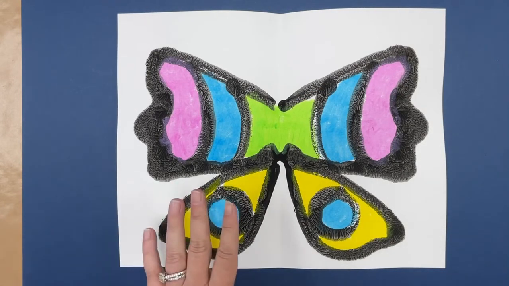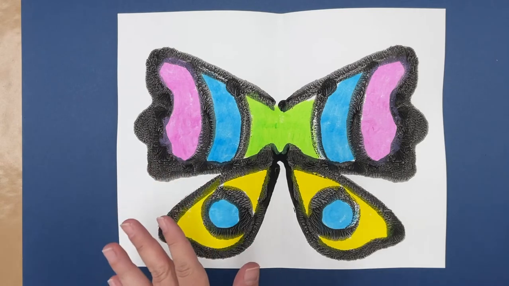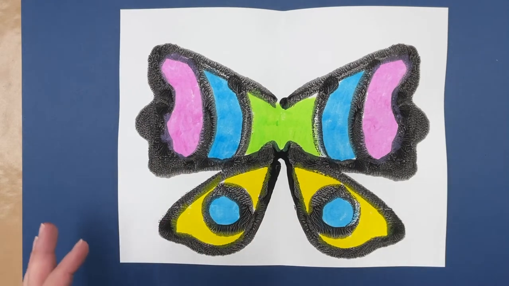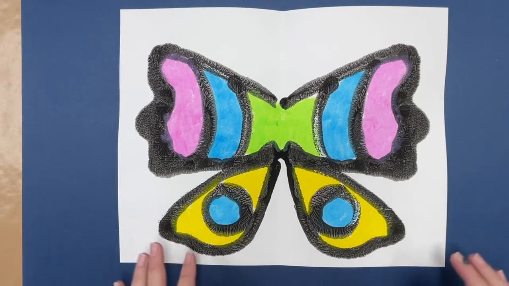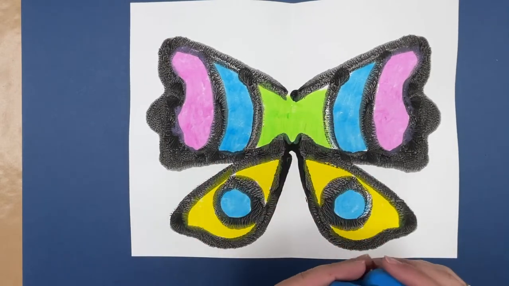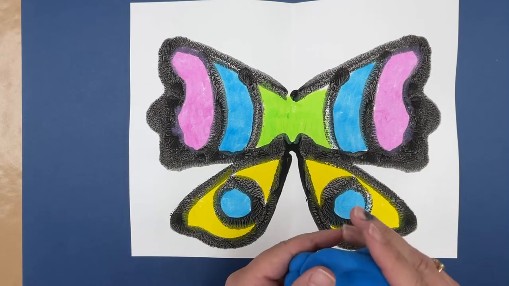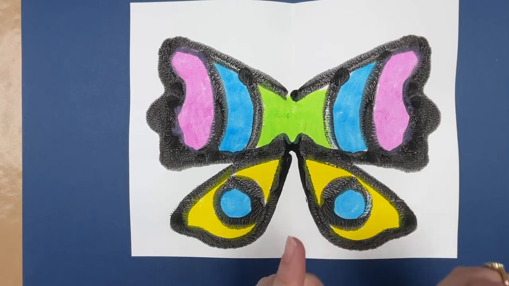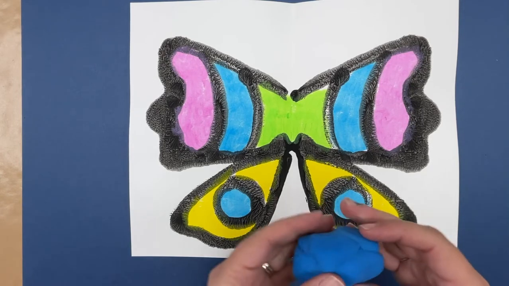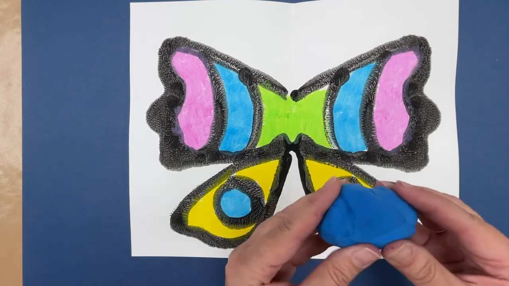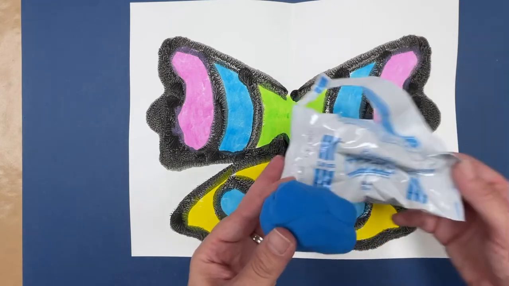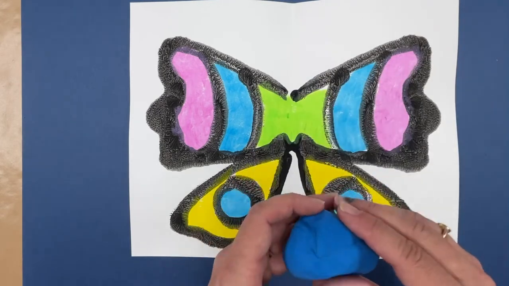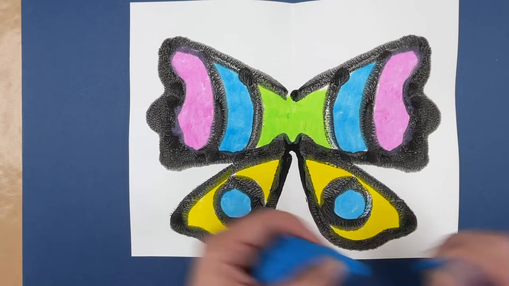So you can let those sit for another week and they'll kind of dry. And then we're going to make the body. So I'm just going to leave my butterfly here because I'll be adding the body as I go. And remember the butterfly has a head, thorax, and abdomen. So you're going to get a piece of colored model magic. It was in a pack. I've already opened it.